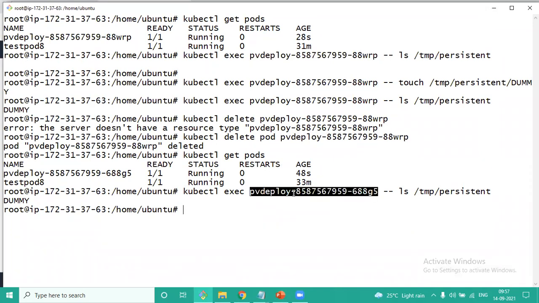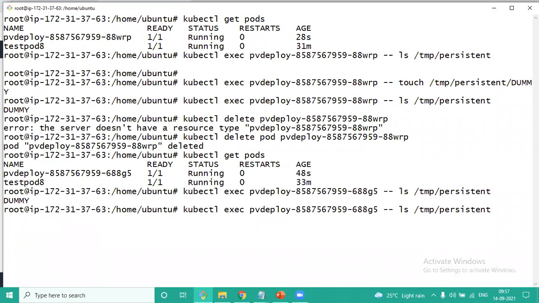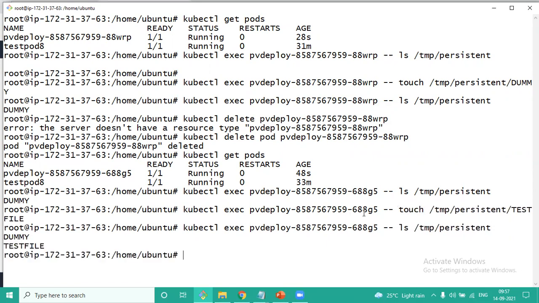And on the new pod, if I go to this temp persistent, you can still see that the same file is available because the storage is not inside the pod, it is on the cloud. So if I create another file called test file from pod 2, you can see there are 2 files.